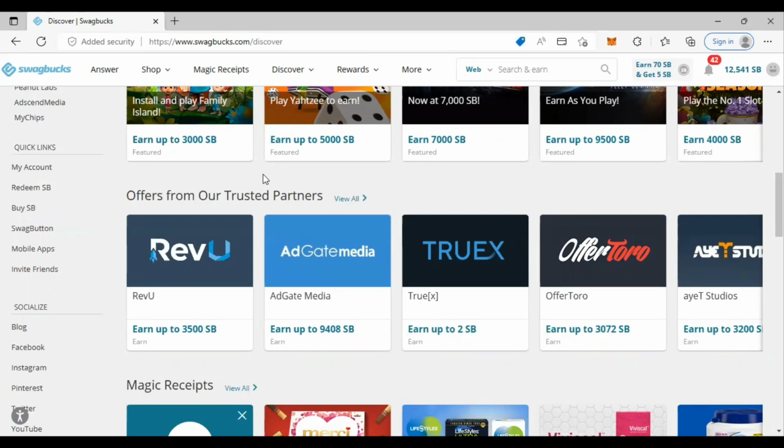So really, I encourage you to go through the offer walls that they have, and just see if you can complete them. A lot of them may require you to do some stuff that you might not be able to do, but there are probably more of them where it's easy stuff, just clicking on videos, watching ads, things I mentioned already. So definitely take advantage of the offer tabs as well. There's plenty of things you can do here.